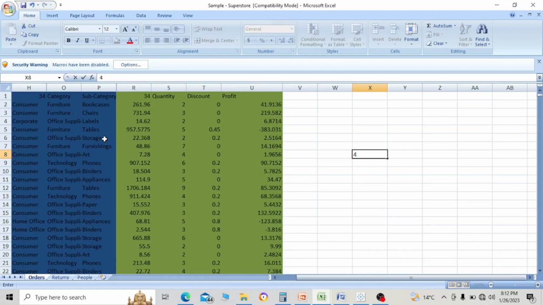In any database we have text data and numerical data. The numerical data is known as a measure or fact, and the text data, like category, subcategory, or any other text, we call a dimension or categorical data or field.